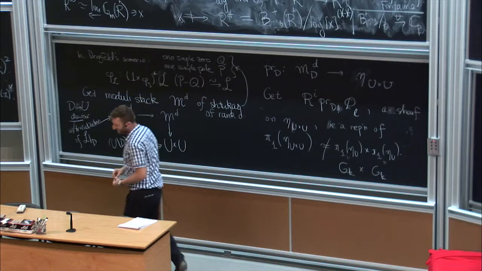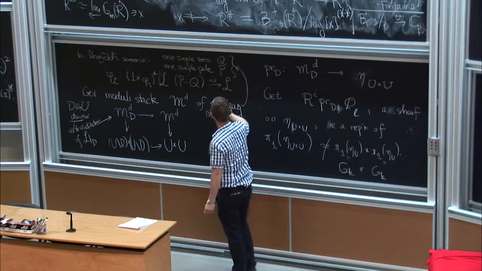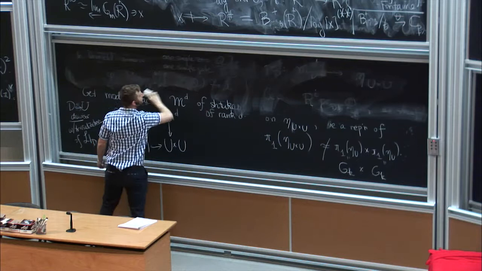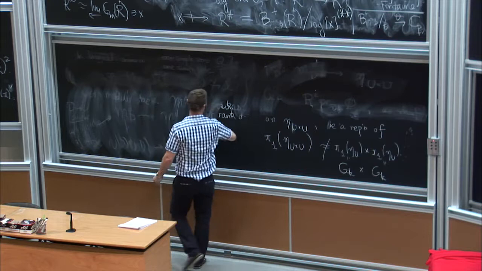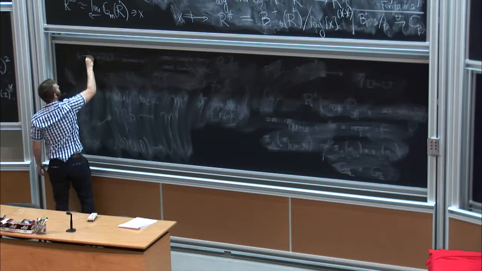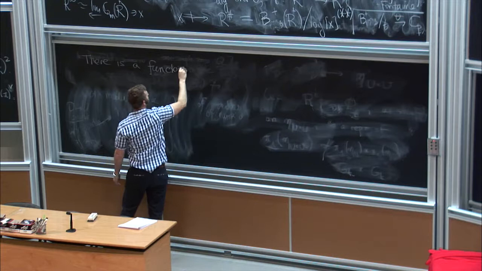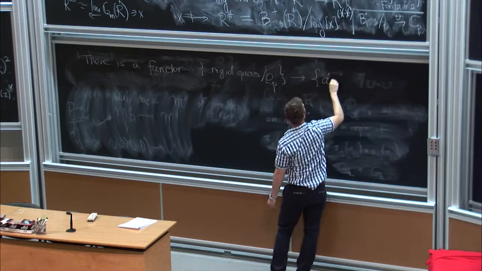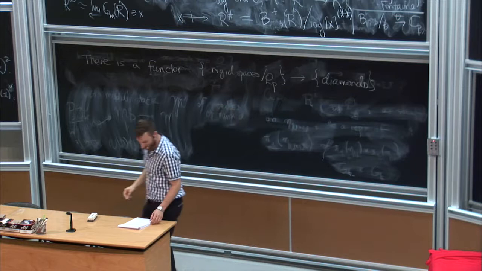So I just gave you some analysis of what Spa Q_p diamond is, but I just gave an ad hoc definition of it. So what does it mean to add this diamond to something? There's a functor from classical rigid spaces to diamonds, which is important for us. So there is a functor from rigid spaces over Q_p to the category of diamonds. Okay, so this will be written U goes to U diamond.